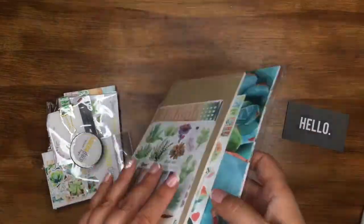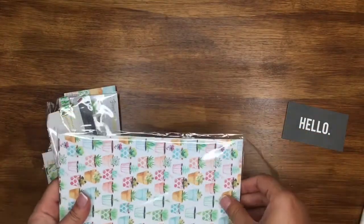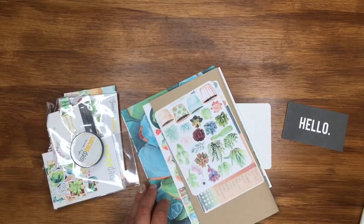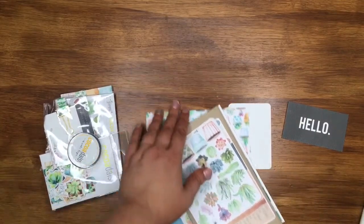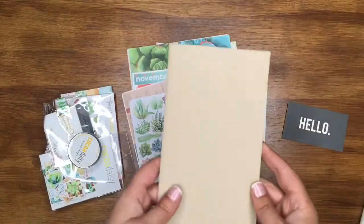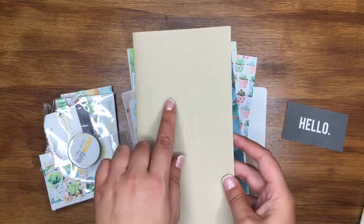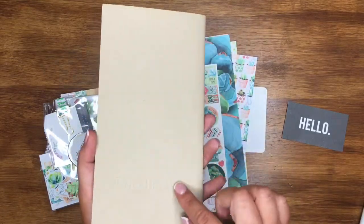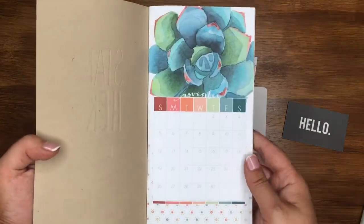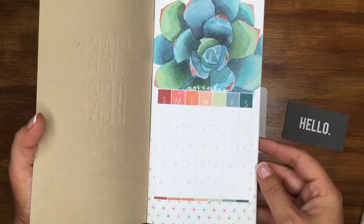It's gorgeous succulents this month — look how beautiful they are! This is going to be amazing, I can tell already. So I'm gonna start with the main Daisy Dory — here it is. This is the standard size Daisy Dory, which I always get. It's got an embossed craft cover, Coco Daisy on the back, and this is November. You always get a monthly overview at the front — it's beautiful!